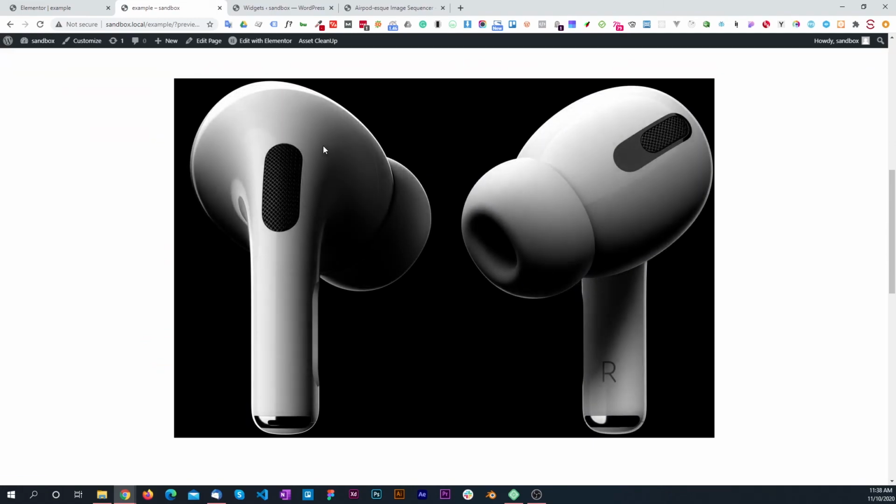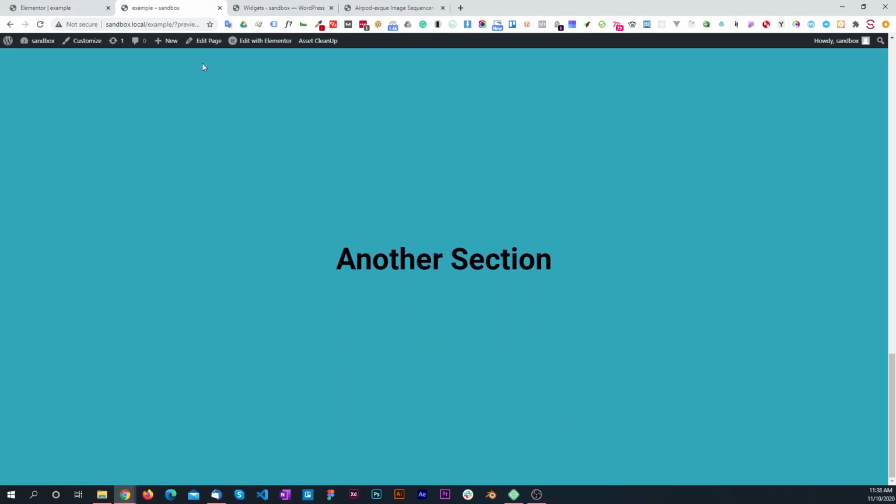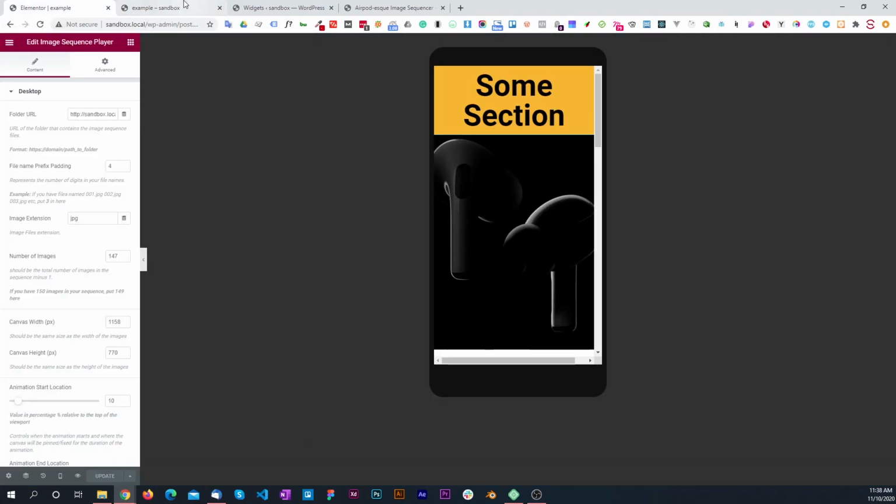So depending on the device type, it will download the correct image sizes and draw the canvas with the right image with the right dimensions.